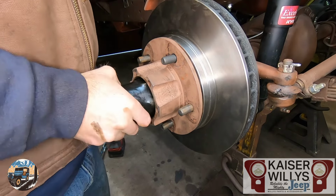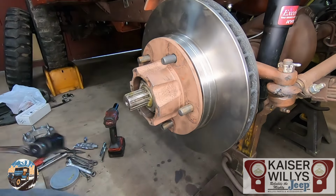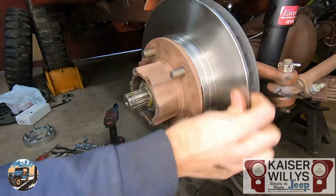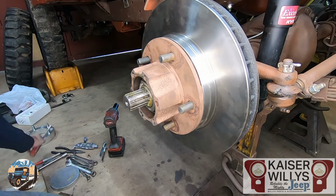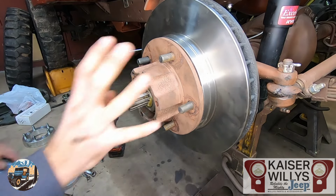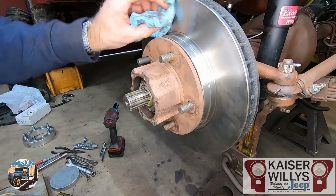And if your nut's all chiseled up from the previous owner, the socket will want to skip. That shouldn't affect your drag at all because that was just pushing up against the nut that was already tight. Now it's up to you. Some people will take a pry bar and bend that washer over. I do not, I just leave it at that. So this one is done. It's ready to have the drive flange or hub put back on here and then move on to the caliper and brake lines.